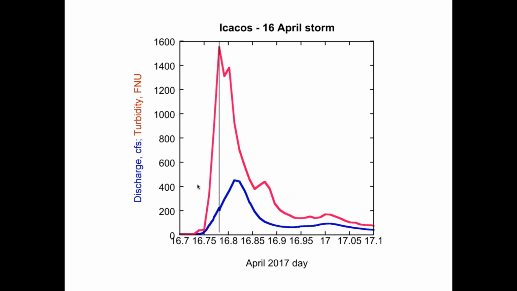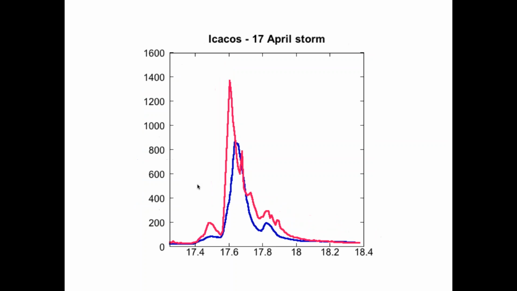So here's the turbidity plotted over top of the discharge. I split the storms up into the two different storms. So this is just the first one. And we often see the turbidity not really preceding the peak discharge by very much, but in this case it did. Crazy units here, but it's by about 30 to 45 minutes. It's just a 15-minute time step, so somewhere in that range. And the second storm as well, the turbidity preceded the discharge by a little bit.